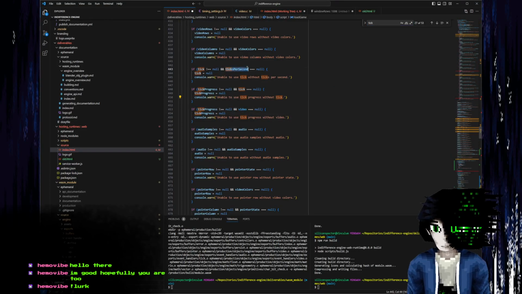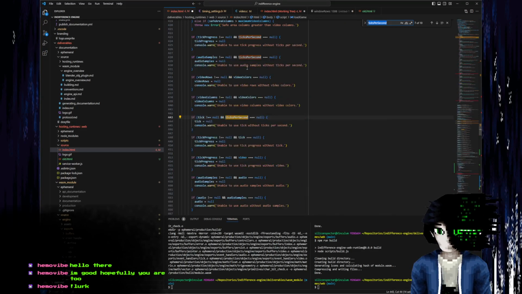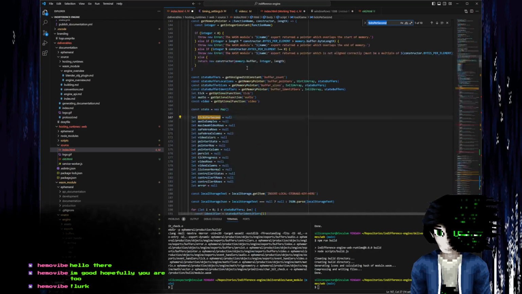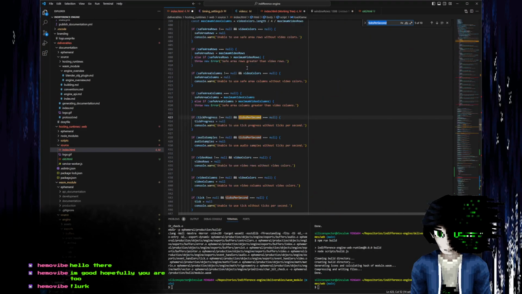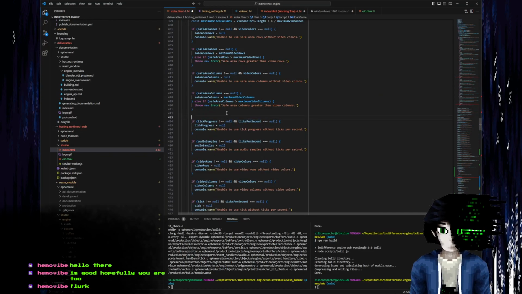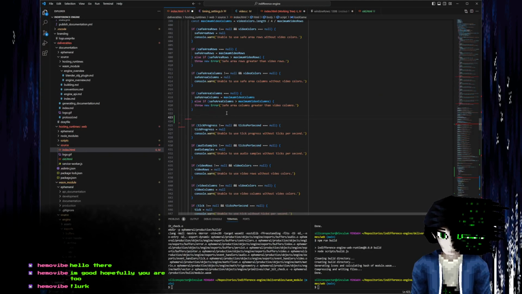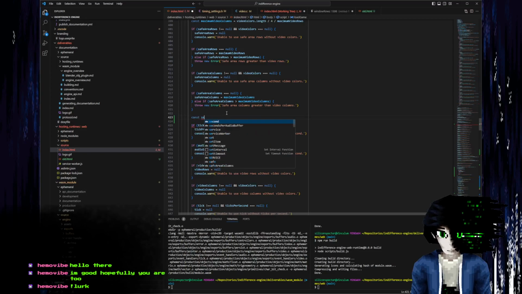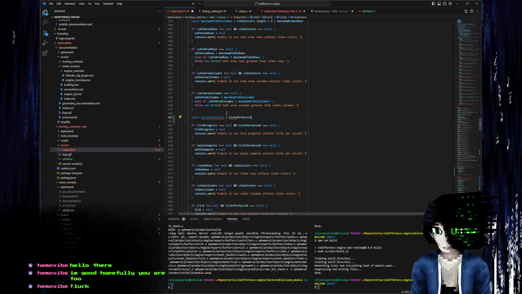Ticks per second, there it is. Okay, const seconds per tick. If ticks per second is null, null, otherwise 1 divided by ticks per second.